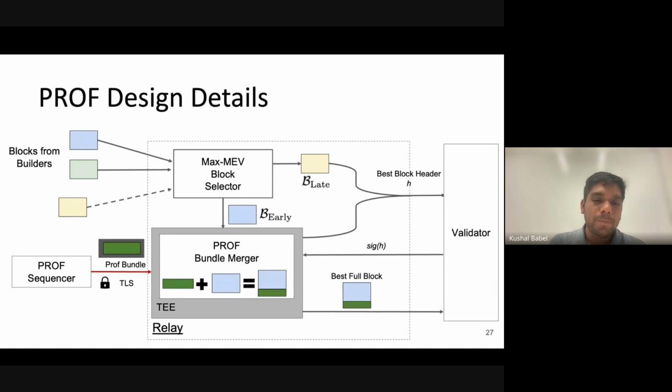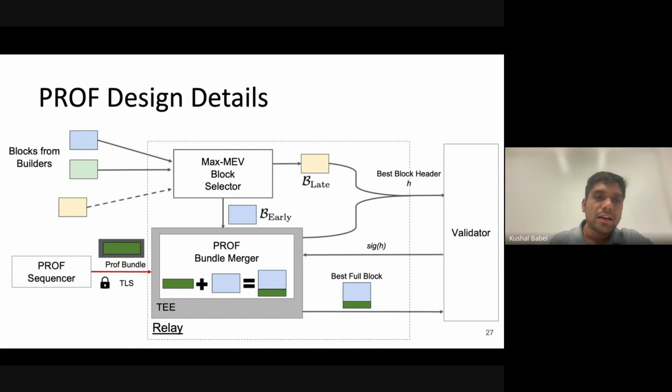And in this figure, you can already see that while you are doing the enrichment, if a new block comes at the relay, then we send the best of the two blocks. So if the yellow block or the peach block that you see here arrives while you are doing the enrichment, then we again, before sending the header, see which one is the better. So for the validator, even the enrichment process is kind of not affecting the profitability of the block. It still gets the most profitable block from the relay.